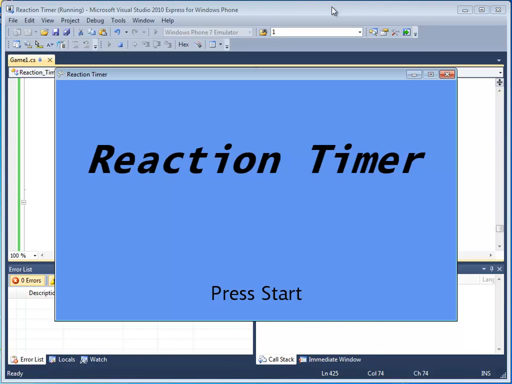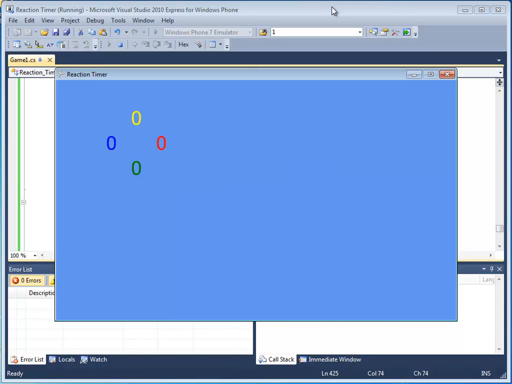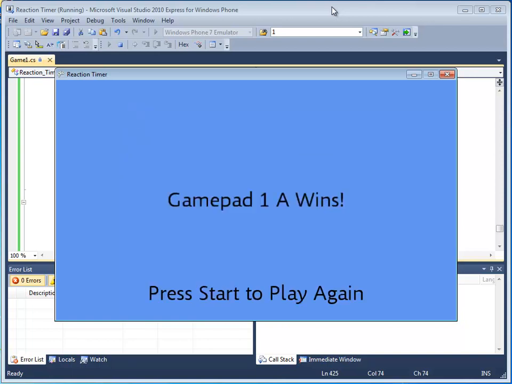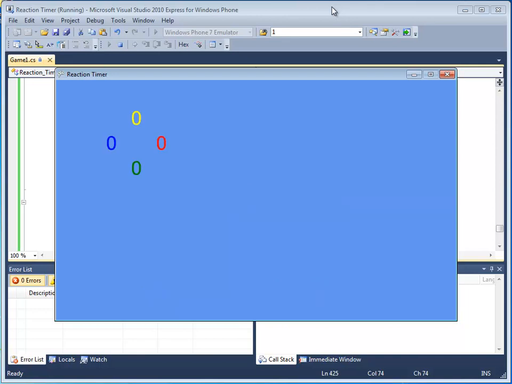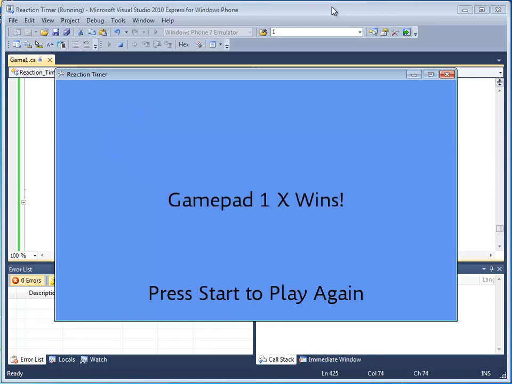Let's press start, and the game will begin. All right, now we're at the end screen state. Gamepad 1A wins is displayed, and we can press start to play again. So let's do that, and we'll go back to the gameplay screen. Awesome. Seems like it's working great.